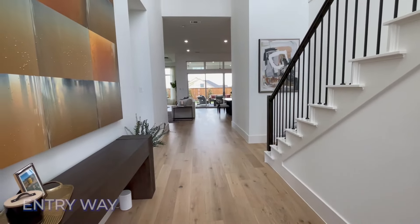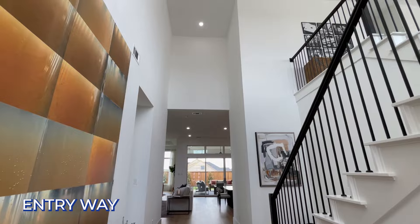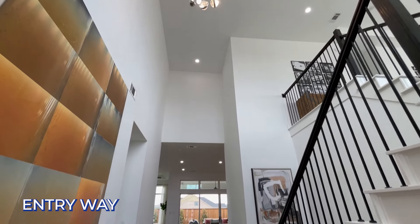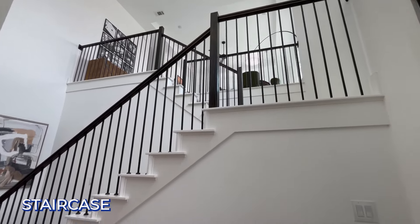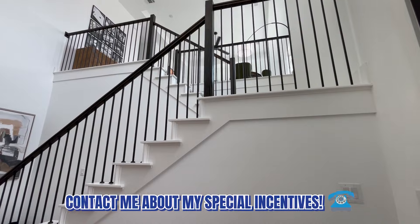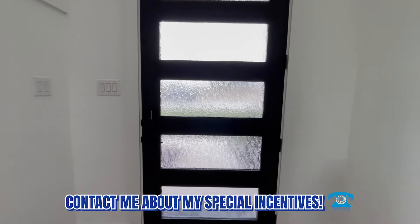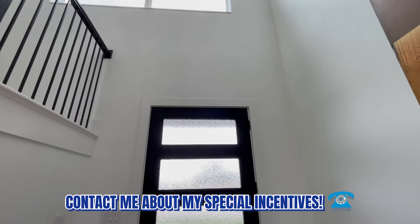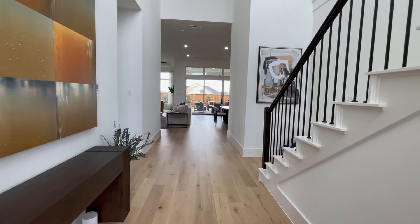As we come into the front entryway, the first thing I noticed was beautiful 23-foot ceilings right here and this type of staircase — I might call it a switchback. There's a little landing and you go up to the second floor. Absolutely gorgeous door on the front. And like I said, this is a custom builder — lots of light. Part of their mission is to have natural, clean lines and a lot of natural light in their home design.